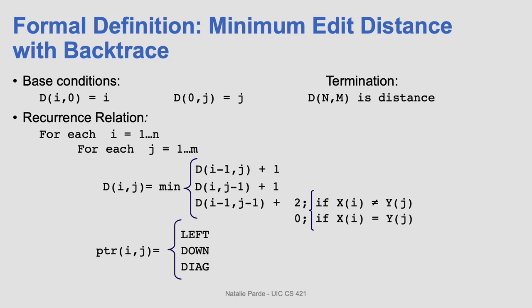Here's the updated algorithm when you include the backtrace. The only thing that is added is a separate variable that holds the pointers for each step. Overall, edit distance is simple to compute, and it gives you a nice measure of the surface level similarity of two strings. Later this semester, we'll also see some ways to compute string similarity at a deeper, more semantic level.